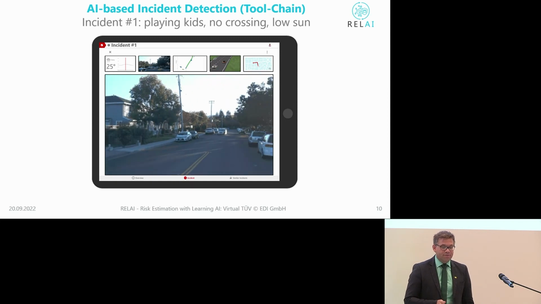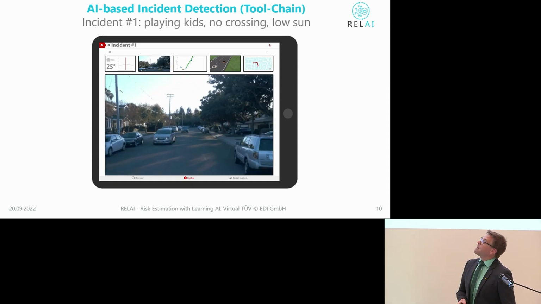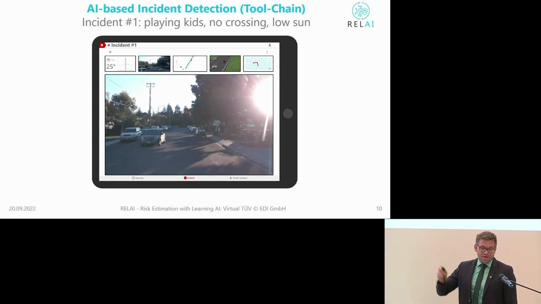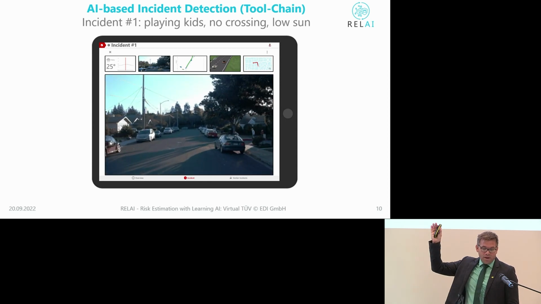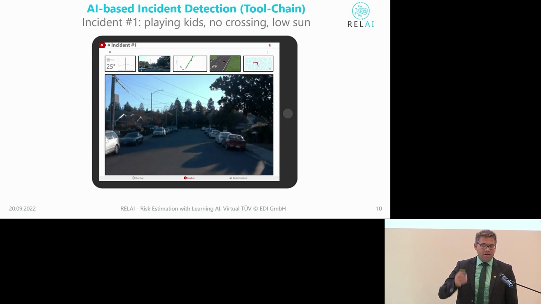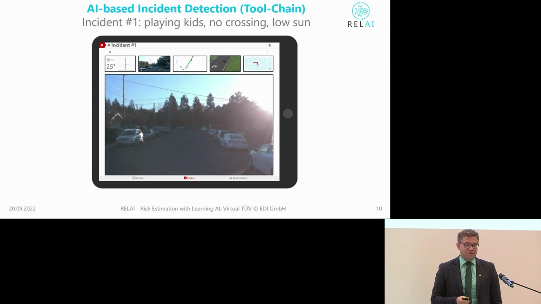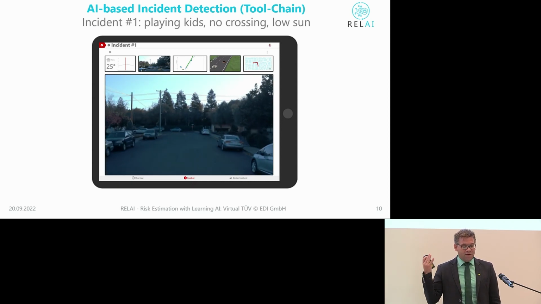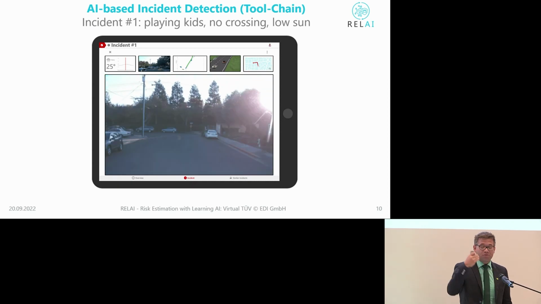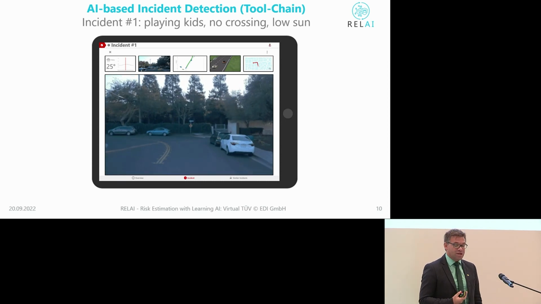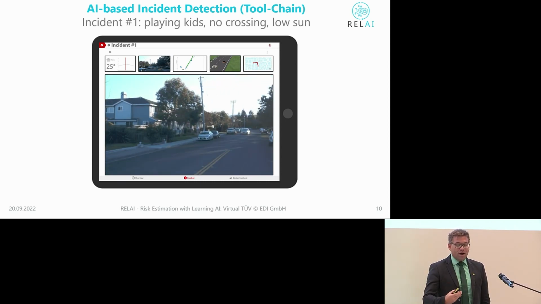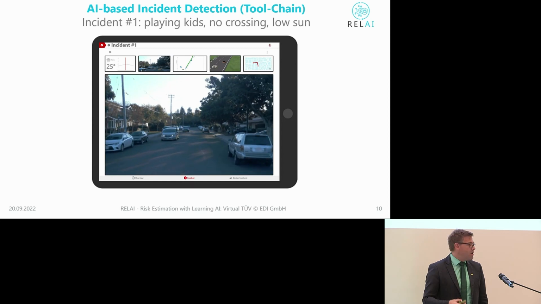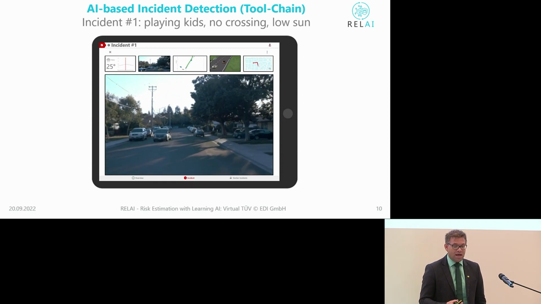For example, here we have an example from a Waymo data set where you can see on the right side playing children, exactly the example which our first presenter also had. There was a playing child, nothing happens because the child was not really dashing out, but the driver already behaved in a careful way because he was responsible for these situations.